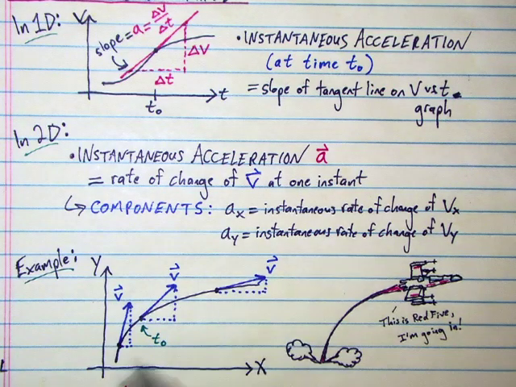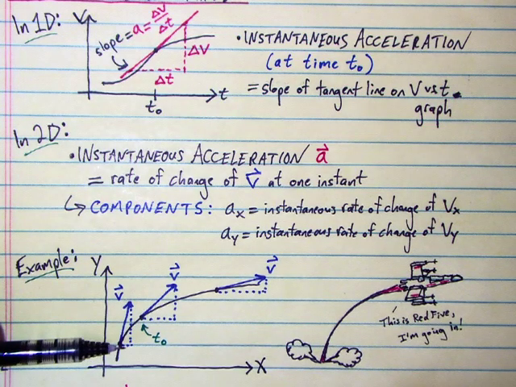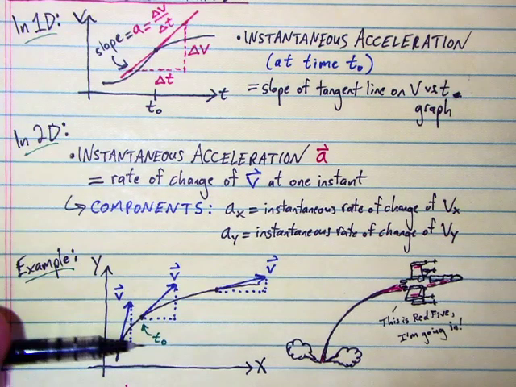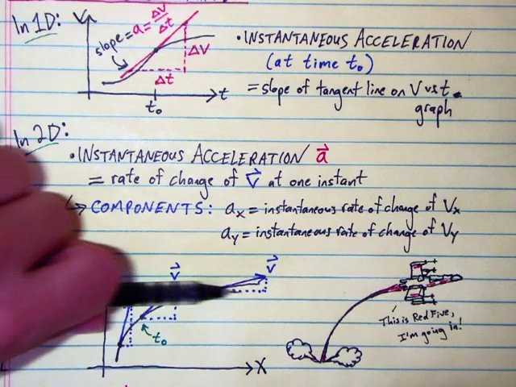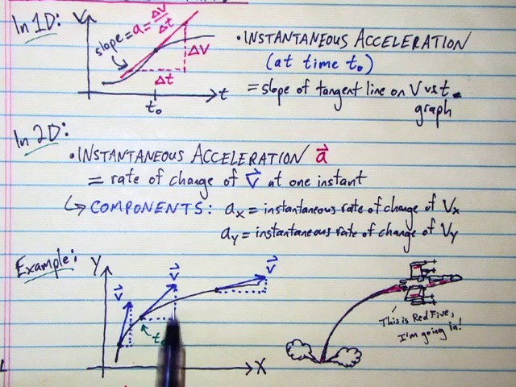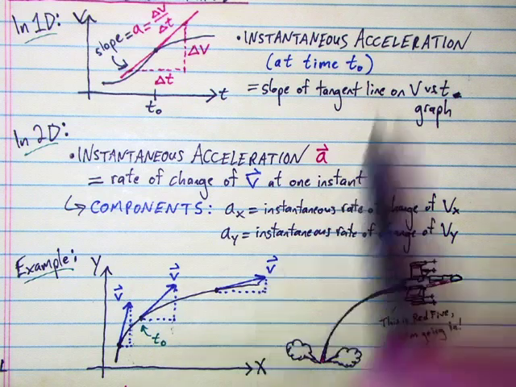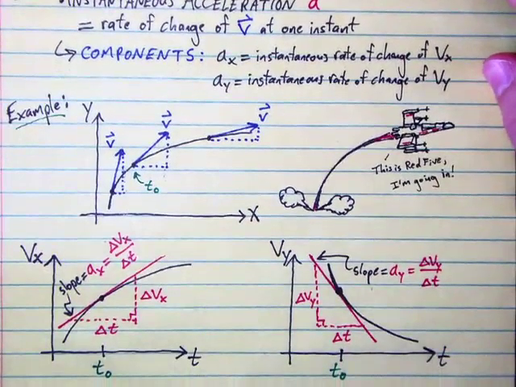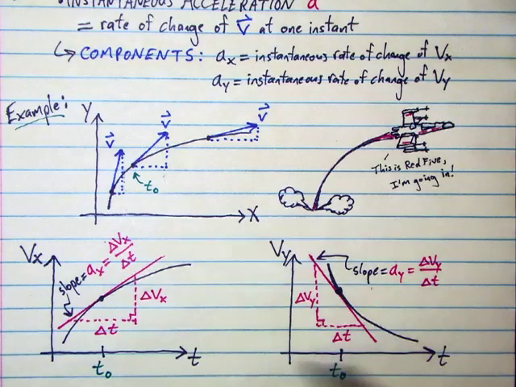The consequence of that is that the x component of the velocity starts out small, but then increases and increases some more. The x component of v is increasing the whole time. The y component, however, starts out large and then is smaller and smaller. So the y component is positive but decreasing the whole time. If we were to graph those two quantities versus time, we would see this.